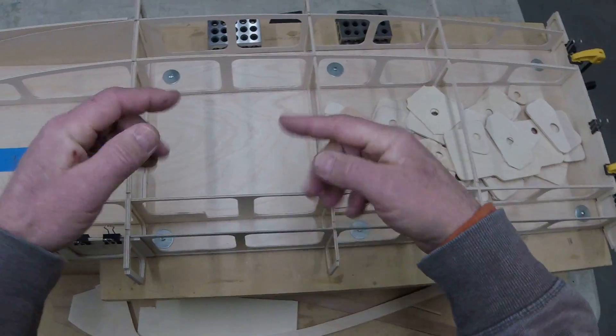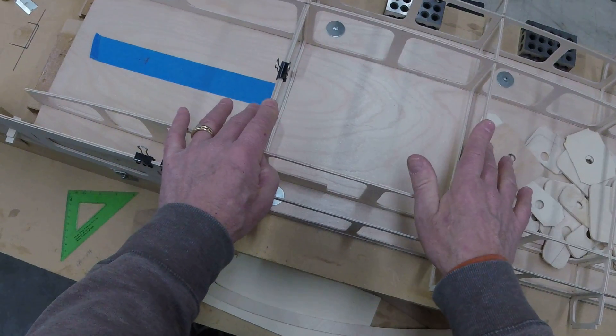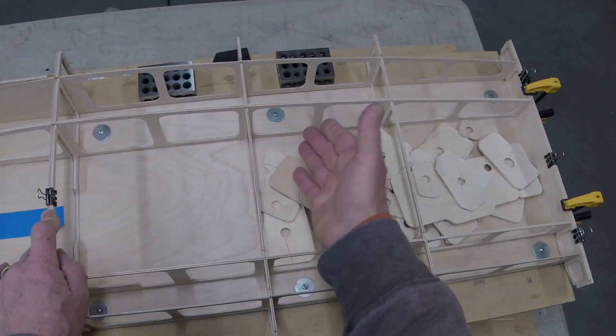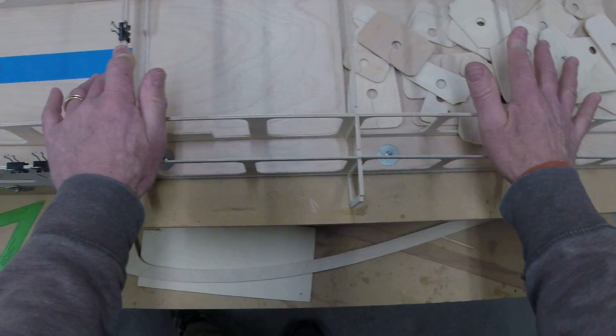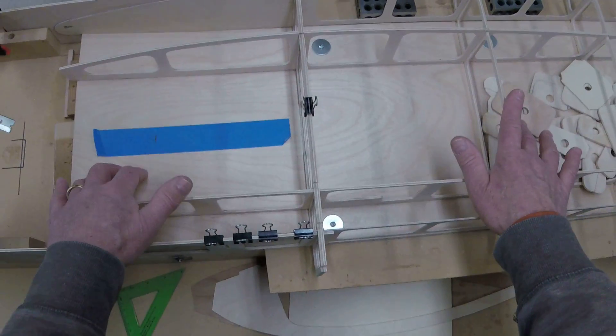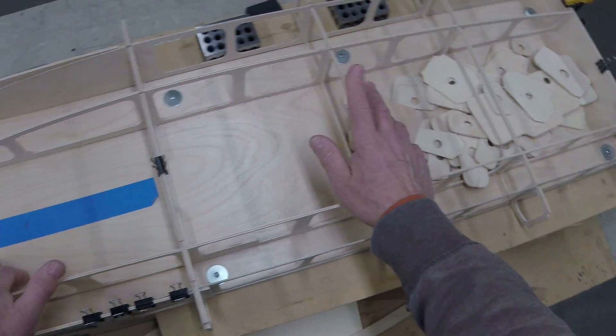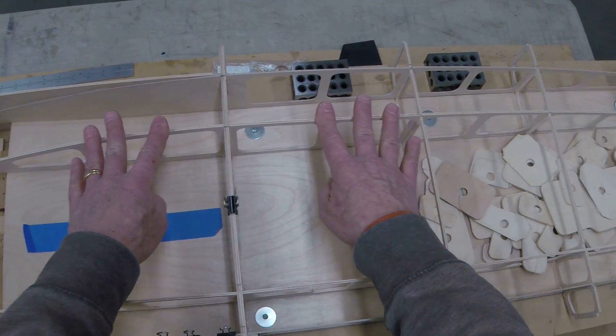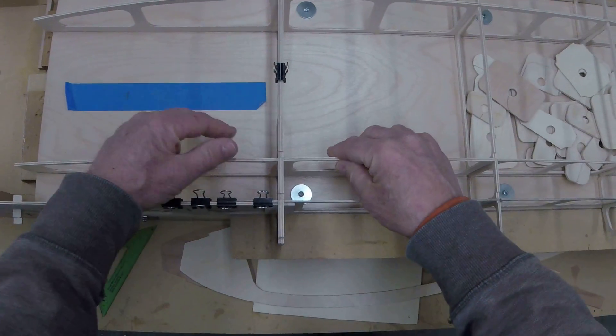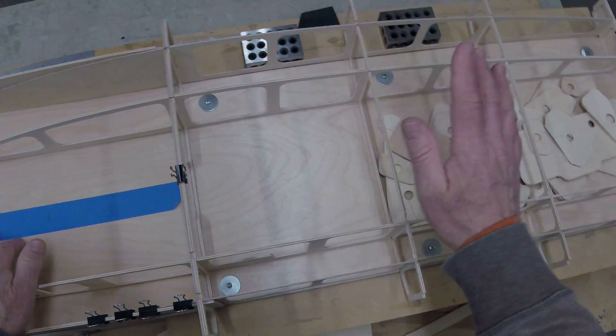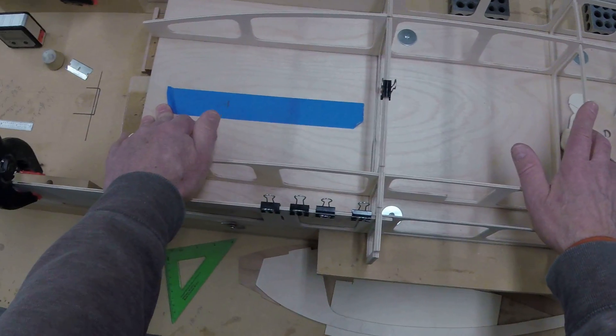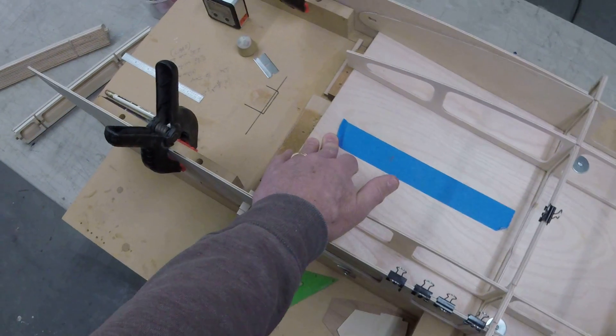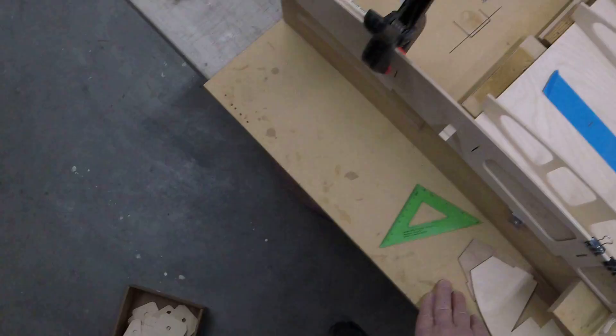By the way, I mentioned some of you have been talking about maybe building this boat, and you're out of your mind if you do. It's hard, dude, it's hard to build it this way where you're cutting all this out yourself. But super duper rewarding. I am going to, as I always do with my boats, especially all my hand drawn stuff, pattern all of this on paper. By pattern, I don't mean super cool CAD drawings - I mean these actual components will get traced onto a long roll of paper. I can take it to a print shop and get it all changed into a PDF. If you're completely out of your mind and want to try to build it, I could make that available to you.